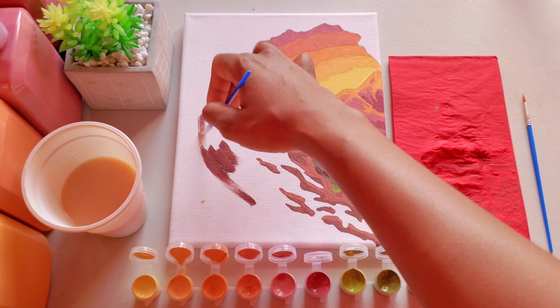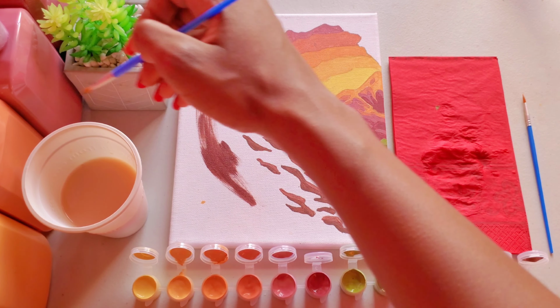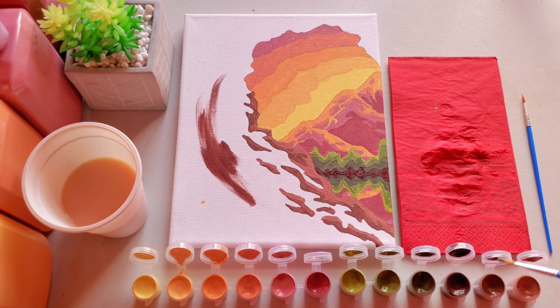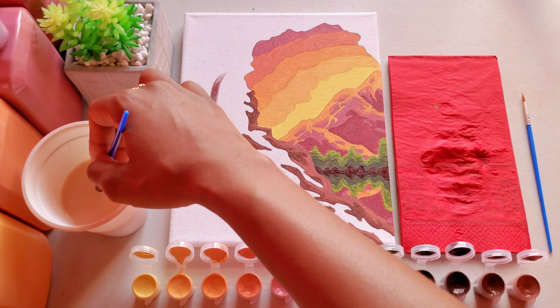Here we go, following the curve of the heart. And at this point, if it becomes a little bit difficult to spread the paint, you just want to take a big blob, get some water, not too much, barely dip the brush in it, and then you just spread it over the canvas. And this helps the paint to glide smoothly over the surface.